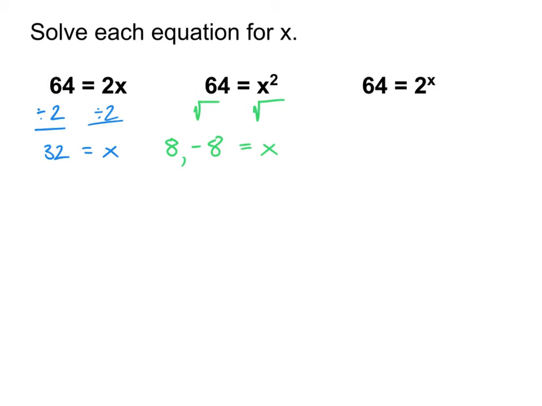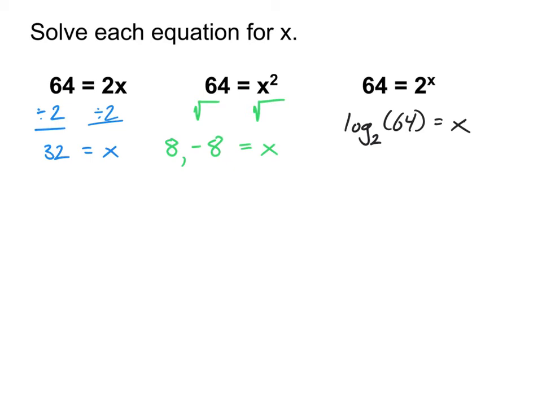However, there is actually a way we can calculate it where it works even if it's not a nice pretty whole number. And that is, of course, what we've been practicing doing with exponentials all year long, which is changing them into a logarithm. So if you start by taking this particular equation and rewriting it as a logarithm, we will get log base 2 of 64 equals x.